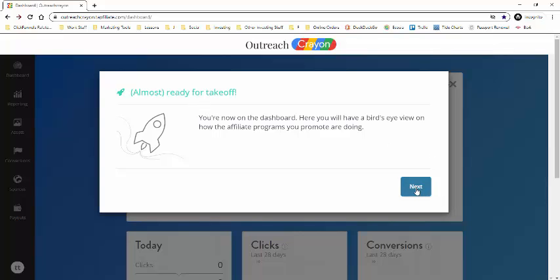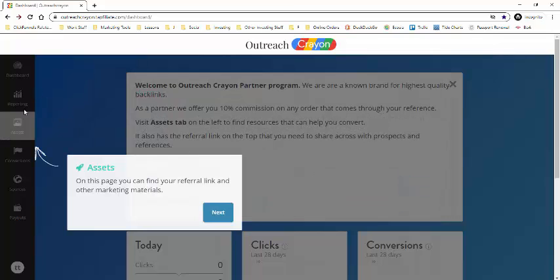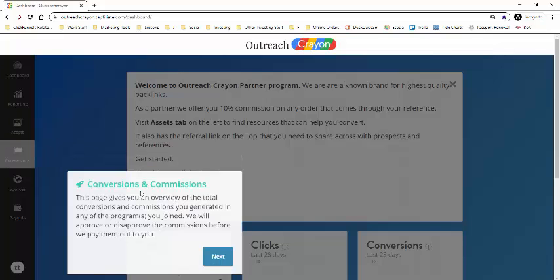What we're going to do is quickly go through the tutorial in the video. It's going to talk about a couple of these tabs here. Alright, so the Assets tab, we'll talk about in just a second. This is where your marketing materials are. The Conversions tab, this is where you can track your conversions and your customers.